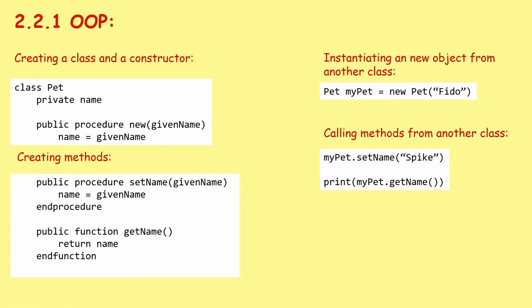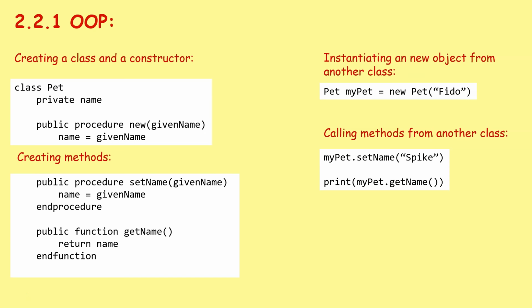Now let's take a look at object-oriented programming, or OOP. I'm not going to go too much into the theory of OOP, but please research that yourself as part of your studies. I'm just going to look at the coding. So again, looking at the coding from the point of view of the exam language, the exam pseudocode.